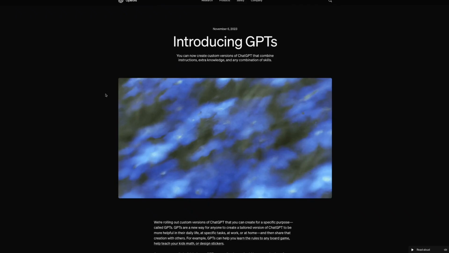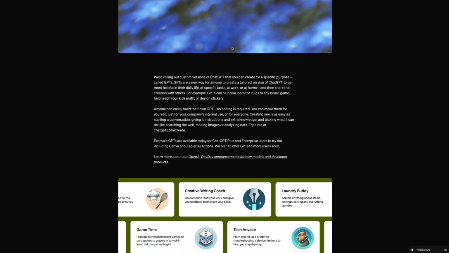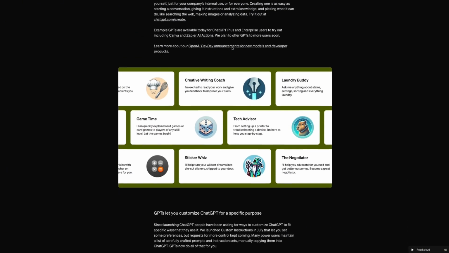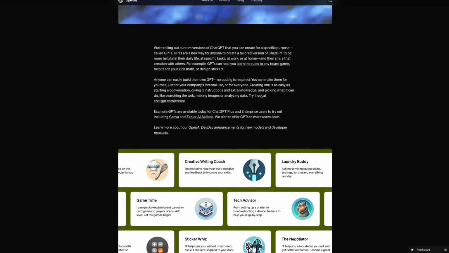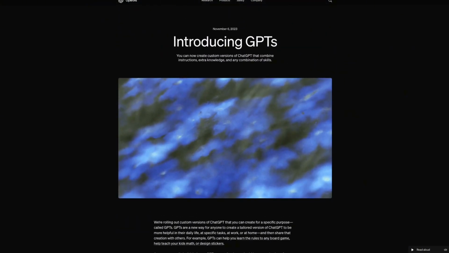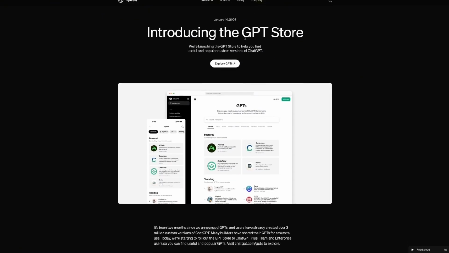One year since the release of ChatGPT, OpenAI released the ability for users to create their own customized GPT. GPTs, or custom GPTs as they're more commonly known, are versions of ChatGPT tailored for specific tasks or purposes, created by companies or individuals much like yourself. The reason why we're covering this is because we want to help you learn how to leverage many of these.